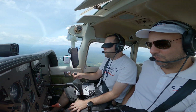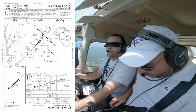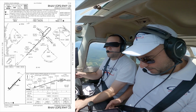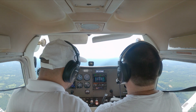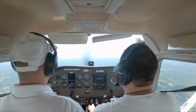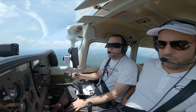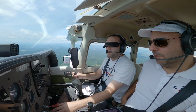When we get in, we'll be at about a 4.8 mile final. Okay. And it says it on here, yep, 4.8, that's correct. Take traffic down at 5 Delta Alpha, base final runway. Okay, so we're 6.5 miles out, roughly. Turning final for 236. Pickens County traffic, Skyhawk 4927 Delta is about a 6 mile final, runway 23 on the RNAV approach. Pickens traffic.